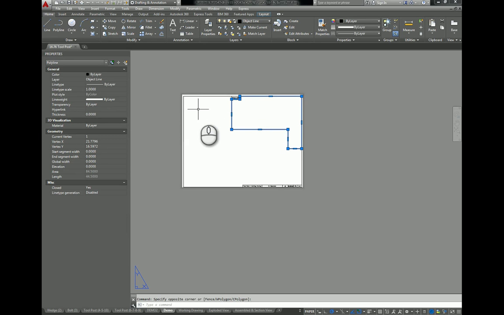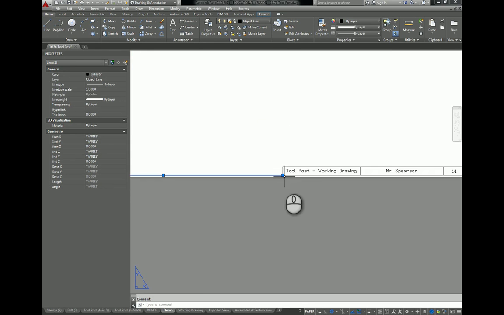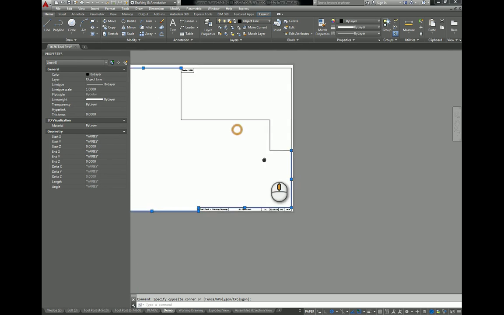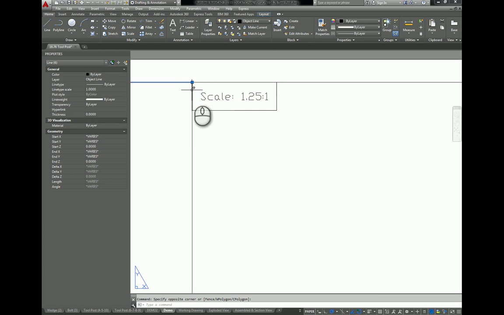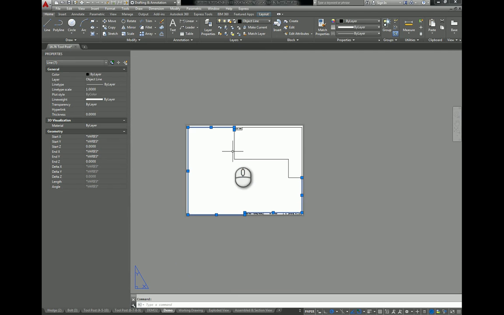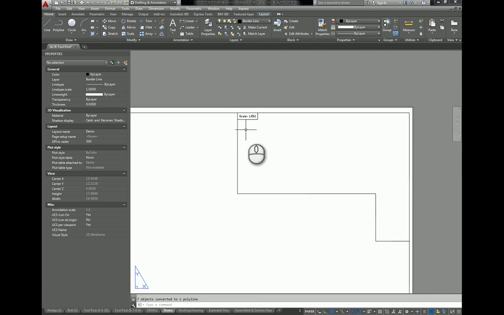Now, I'm going to do it to this perimeter now. But one thing you're going to find out is I'm going to have to come over here and select these babies, select those ones. But when I select this, it's going to want to select that entire thing, and I don't want to do that. So I'm going to type in join right now, and I'm going to join those pieces together. And then I'm going to draw another line, literally right on top of it. From there, and I'm going to outline this one more time.